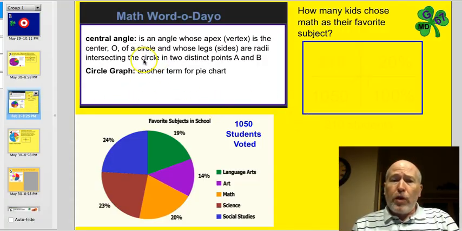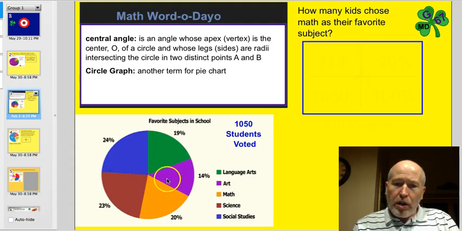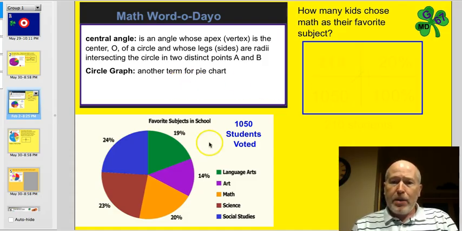A couple of review vocabulary words tonight. We've got the central angle. That's this angle right here. So if this is point O in the middle, and this is point A and point B, this angle formed here, that's the central angle, and we can figure out that measure if we need to. We know that there are 360 degrees in a circle, right? And we also know that 14% out of 100 is equal to something out of 360. We could set up a ratio proportion and figure out what that angle is, but that's not what we're being asked to find tonight. And then of course, the circle graph we've been talking about. So what we are asked to find tonight is to interpret information from there.